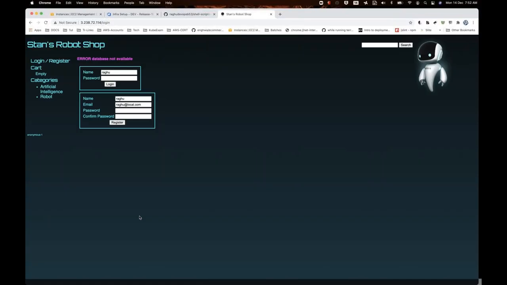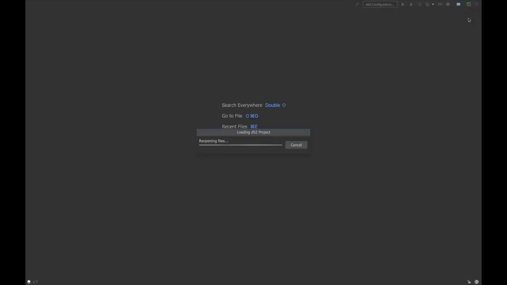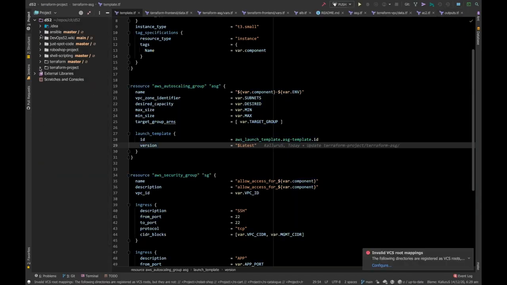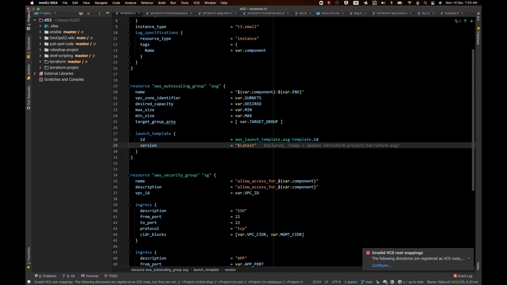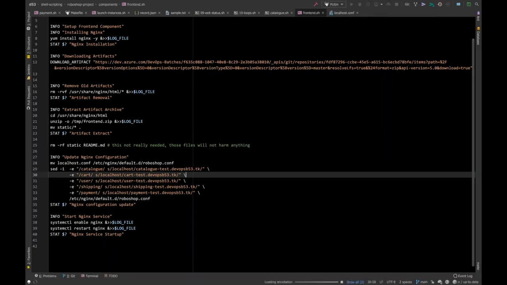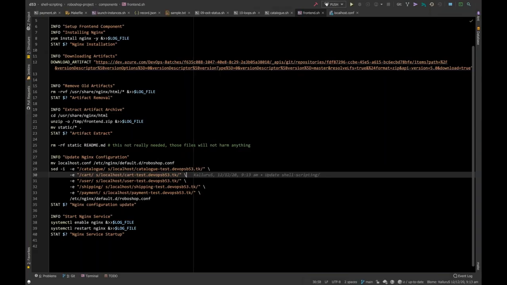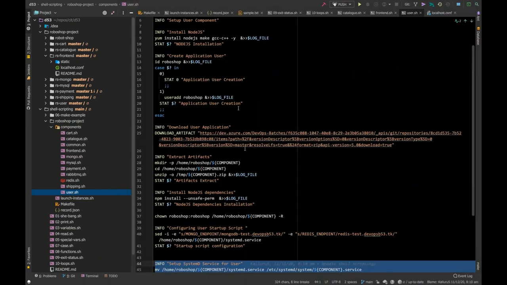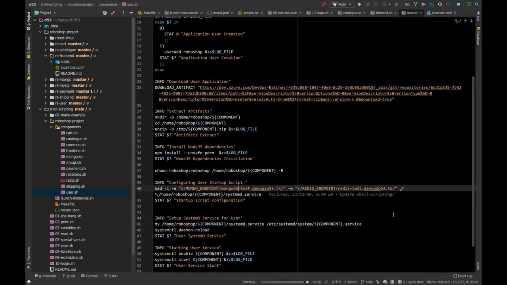So that means in the user script, there is a small correction I need to make. It's not actually MongoDB, it's mongo-test.